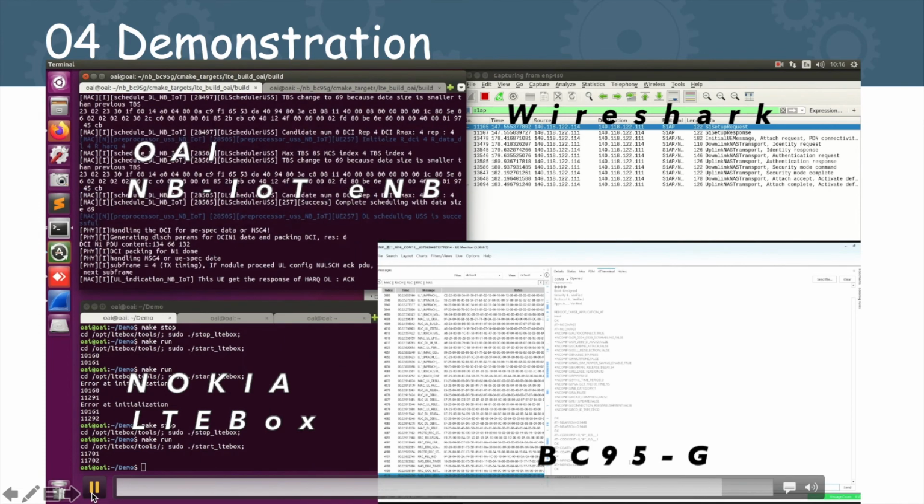After the attach procedure, we can transmit data. So we use the AT command to send ping data to the core network gateway, and we can also receive the ping reply here, and see this in Wireshark.